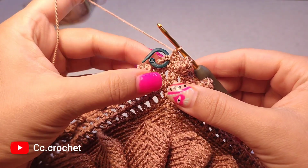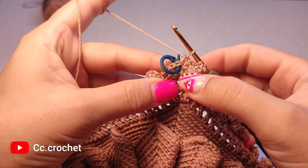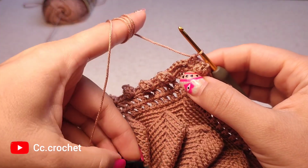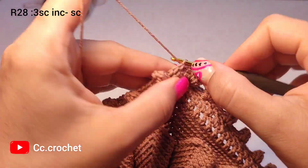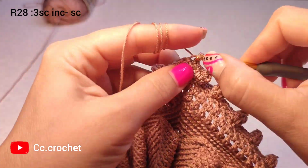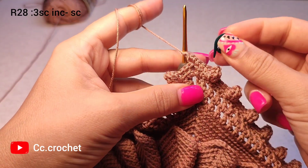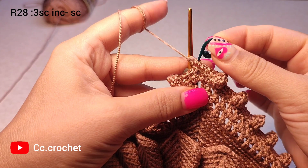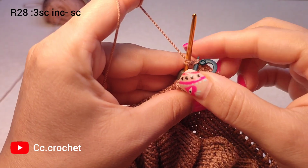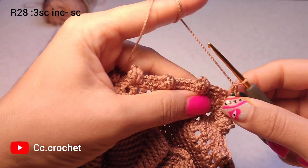For close round 27, don't make a slip stitch and 3 single crochet into first single crochet. Okay, 1, 2, 3. Actually this is round 28. I put this stitch marker into second single crochet here. In this round we make only single crochet and increase in each corner.